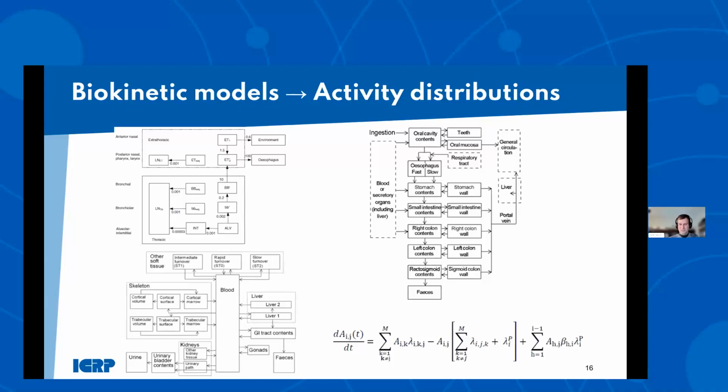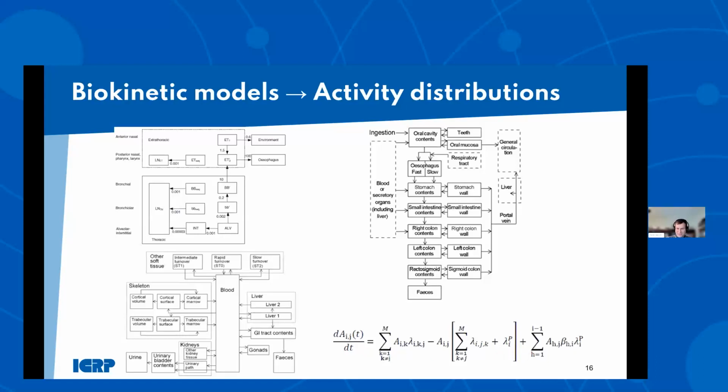So I've shown an example here of 3 sets of biokinetic models which come together and are used for a given inhalation of radioactive material. On the top left here, we have the respiratory tract model, which you'll hear more about later. On the right is the alimentary tract model. And in the lower left is the systemic biokinetic model. Each box represents a given source region, and each arrow indicates a transfer rate of material from one region to another. So each box gives us an equation like the one that we've shown down here.